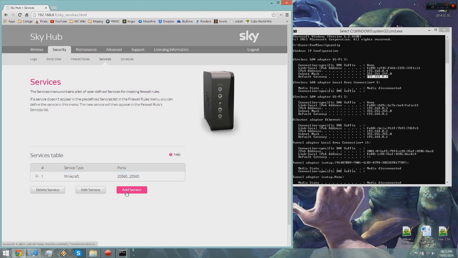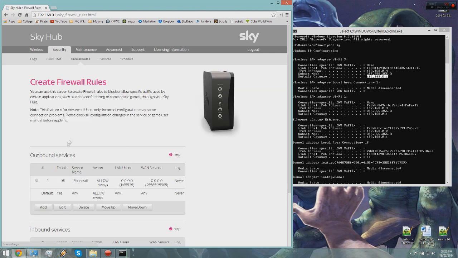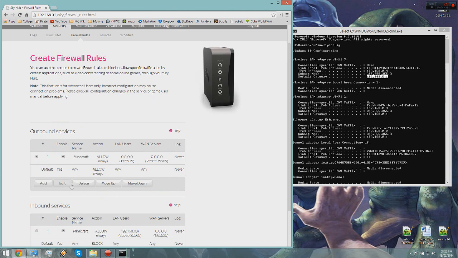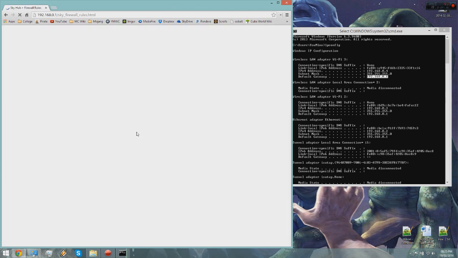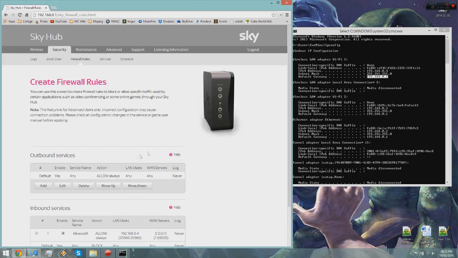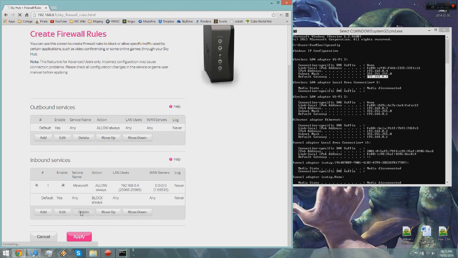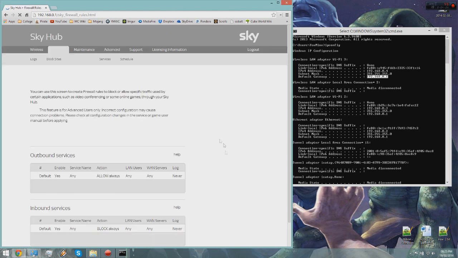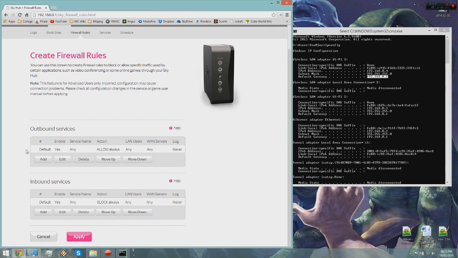So click add and give it the options, set the name to Minecraft. It doesn't actually matter what it's called, you can change the name if you wish. That's just a reference name. So that's Minecraft, 25565 to 25565 and TCP/UDP. So we go on the firewall rules. Let's see if this actually works. We need to remove this at the moment. Yeah, so then the page will look like this before you've configured anything. So look exactly the same.